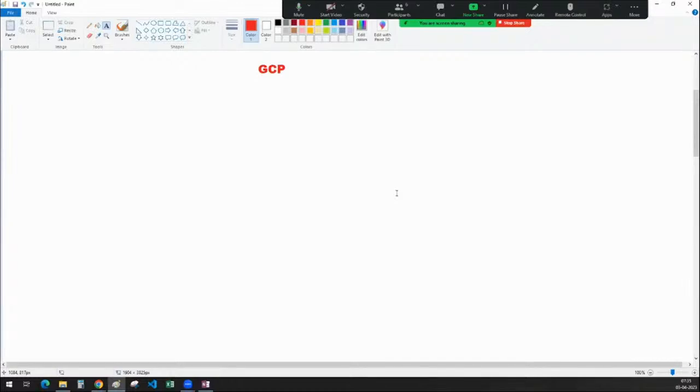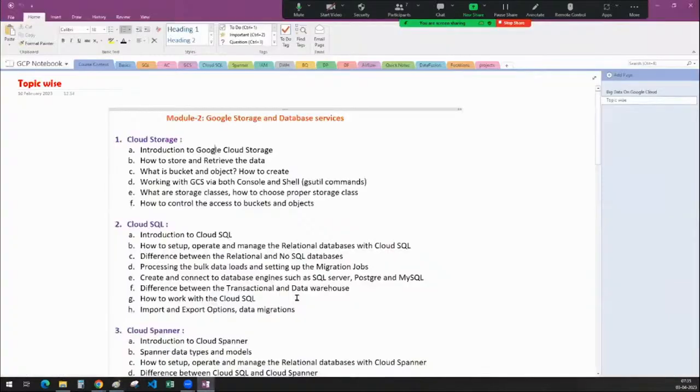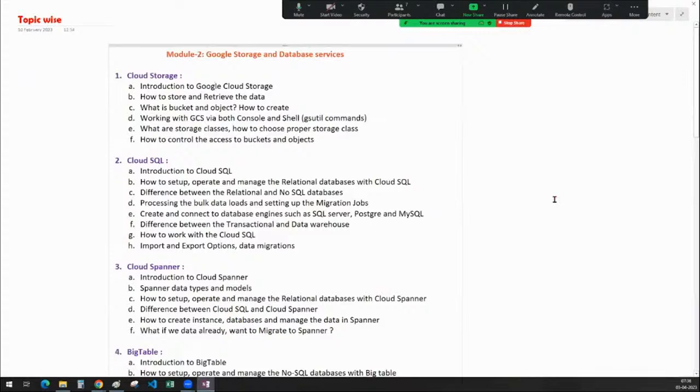In our session, let me open a OneNote where I'll tell you what the course content is that we are going to discuss. At a later point of time, if you guys have any questions, we will spend time to discuss them. Let me tell you the course content first. So here is the course content, guys.